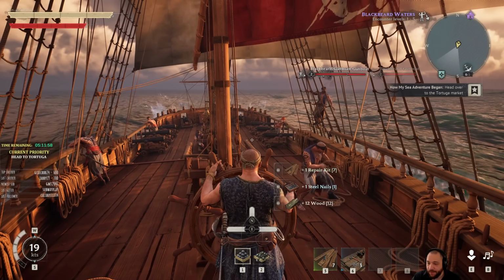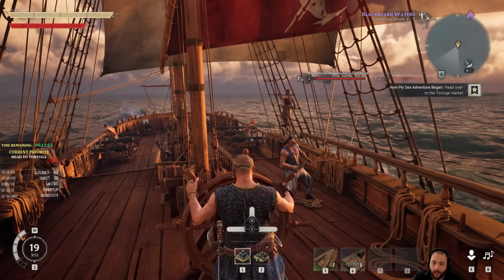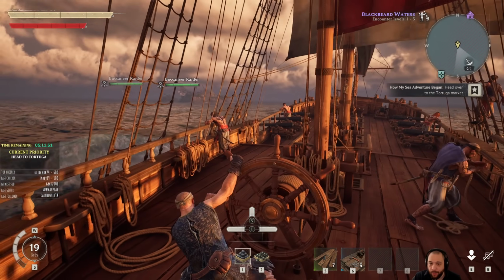The lost barrels and stuff that you find in the water, you can just hit spacebar to grab. It puts it all into the ship's cargo. And I'm just moving the cargo to my own personal inventory.